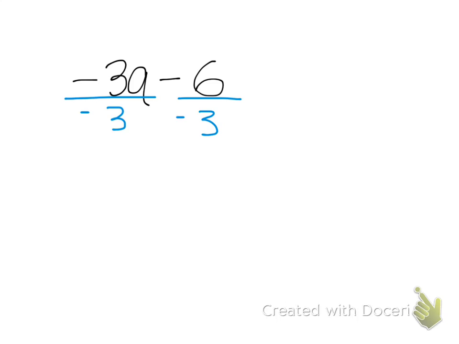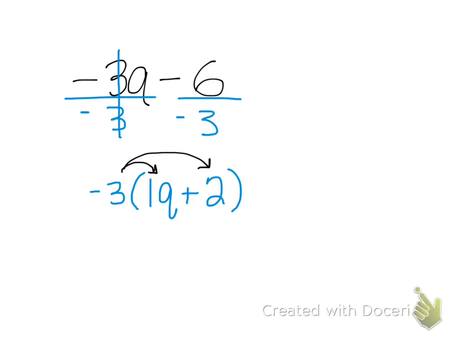Okay, let's take a look at something a little different. Let's look at negative 3q minus 6. Okay. Well, if we look at both of those, we know 3 can go into both of them. Well, we also notice that they're both negative. So we could take out a negative 3 from both of these terms. So remember, whatever we take out, we go in front. So that turns into a 1q, and then that turns into a positive 2. Now remember, you can always go ahead and distribute back in to make sure that it does indeed equal what we started out with. And so we did that right.